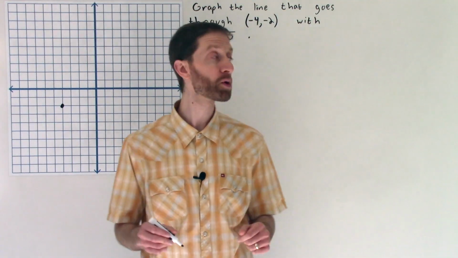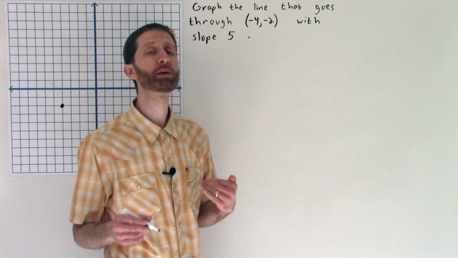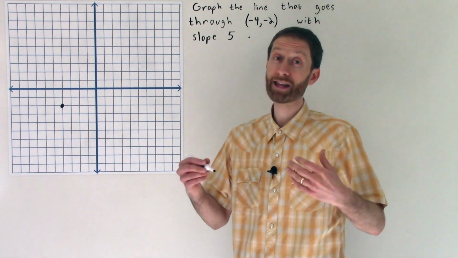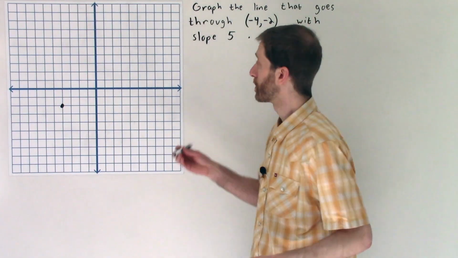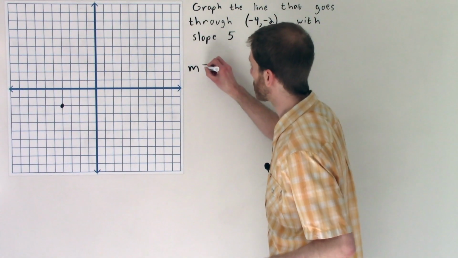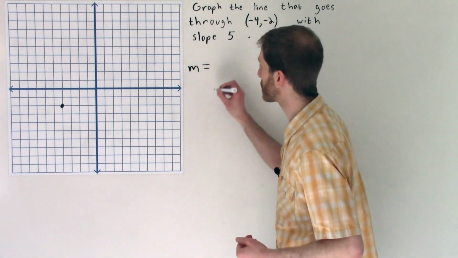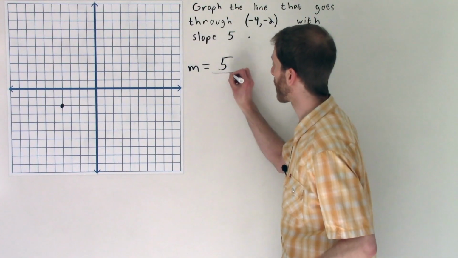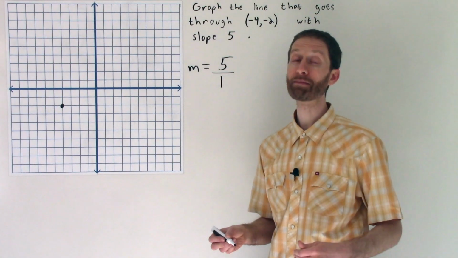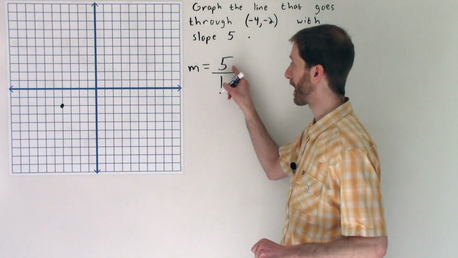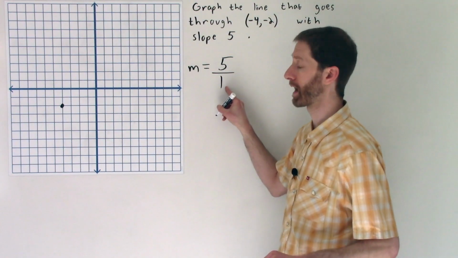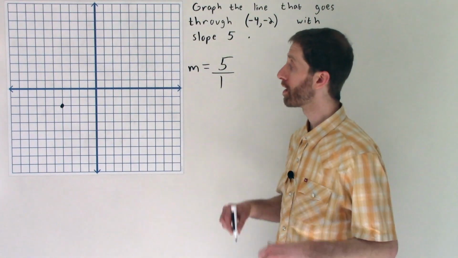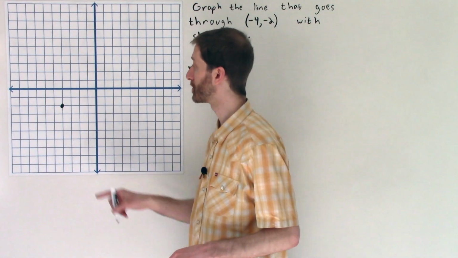Now from here, I'm going to use my slope. Oftentimes people are a little miffed by the fact that they've got a slope that is just an integer with no denominator. So all I ask you to do is remember that slope is rise over run, and then if we just have m equaling the slope of 5, technically we can write that as 5 over 1. And that then makes it very clear that it's a rise of 5 in the positive direction this time and a run of 1. And that is our movement, rise 5, run 1 from the location (-4, -2).